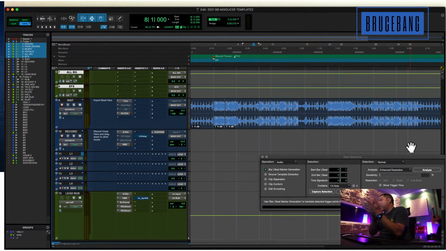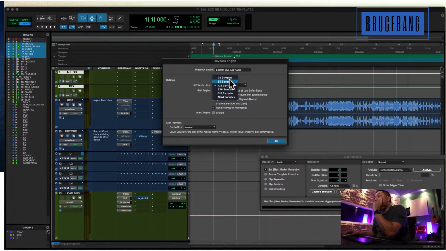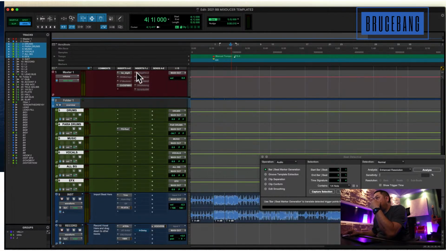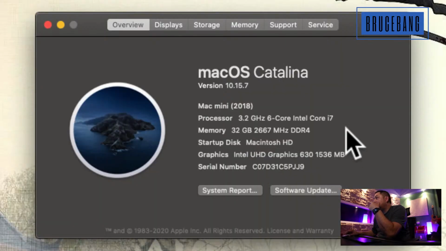Let me see, mastering the same template or separate. So it's crazy. This is my home computer. On this computer, I'm actually able to do most of my sessions at 64 samples. I have 32 gigs of RAM in it, and the only time I'll have to bump up my RAM is if I have a full mastering chain on here. This Mac is 32 gigs of RAM. It's one of the last i7s that they made that I could still upgrade the RAM myself.